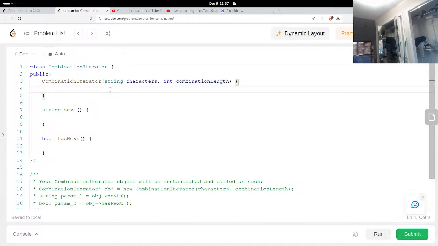4 factorial I think is 24. 5 factorial is 120, right? Yeah. 6 factorial is 720. 7 factorial is like 50,000 or something. 8 factorial is like 400,000. 9 factorial is like 4 million.